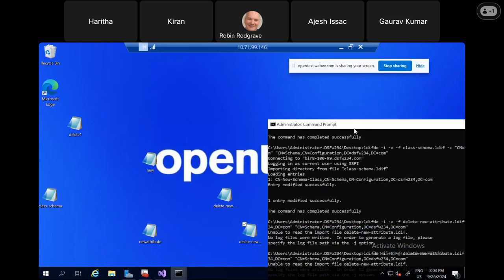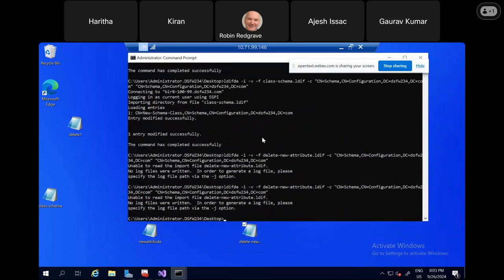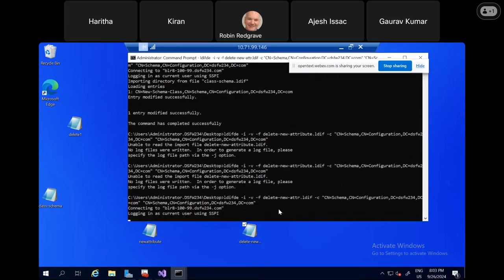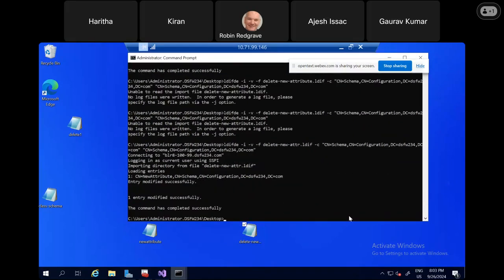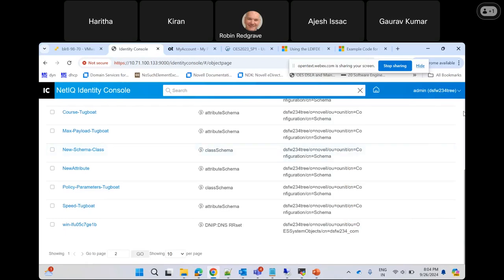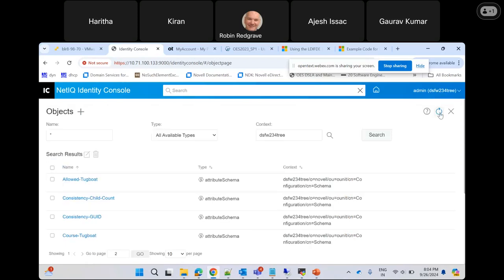Sorry, I'm passing the LDIF file name wrong, which is why it is giving unable to read the import file. Now you can see this command completed successfully. I'll go to the ID console and see whether this has been removed or not.